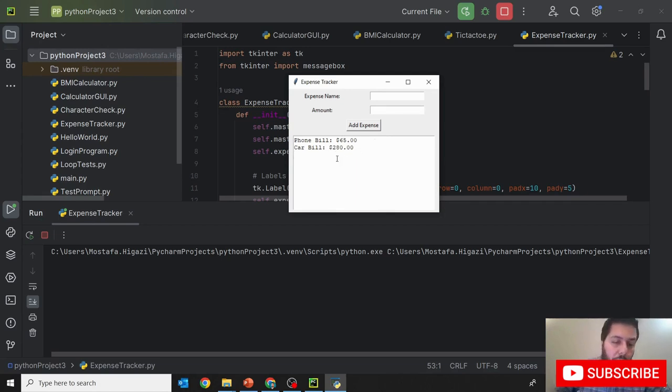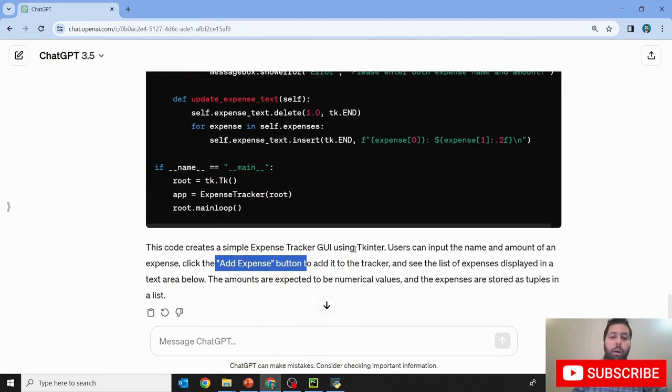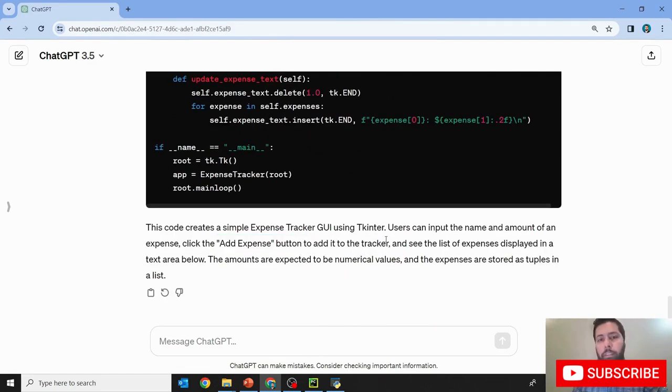All right, so you can see here it's basically tracking your expenses. I don't see that it's taken a total, so if you want to add that feature, again, process of refinement, you can just simply prompt it and ask it to tally it up for you to give you a total in the end. But you can add as many as you want, and it basically tracks your expenses. You can even have, again, at the bottom here, like total expenses, and it'll add it up as you go along. So sky is the limit. You can really create as many GUIs as you want and enhance the features as many times as you want, refine as many times as you want to reach your desired programming goals.